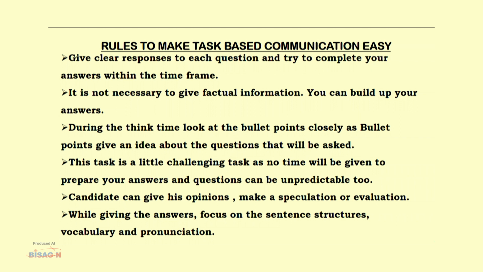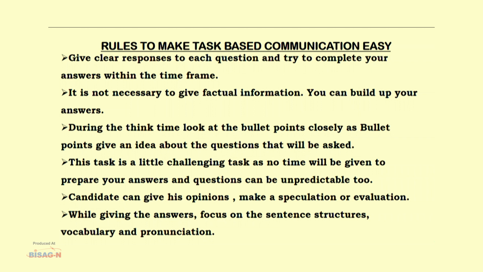Now, once the candidate pronounces the words correctly, when all the words are spoken and pronounced correctly, the computer will be able to pick up those words easily. So it will be easily picked up by the computer. Now, pronunciation always shows that you are well versed with the language, or you are a proficient user of the language.